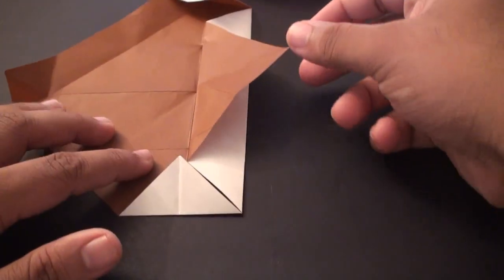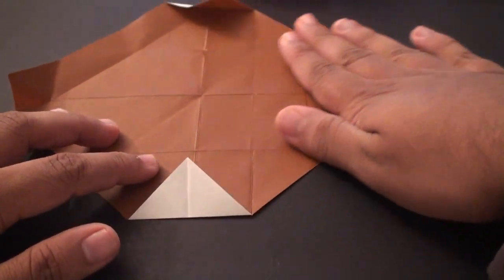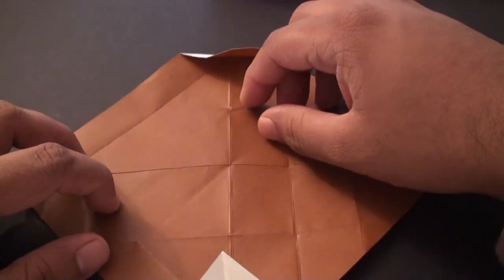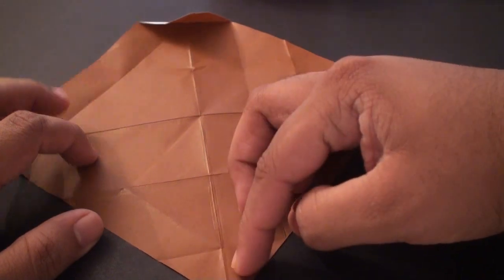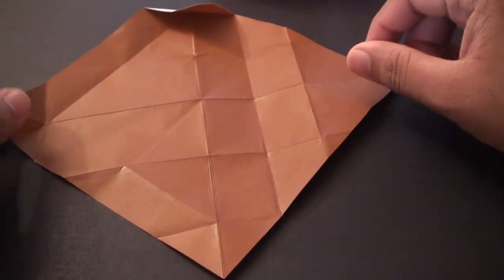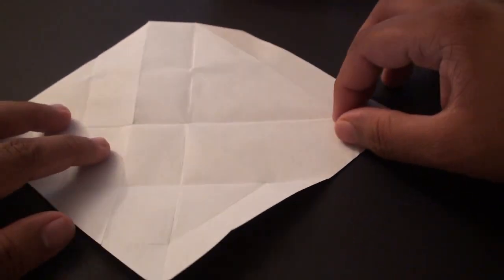Once you've gotten this far, just unfold this part and fold it like that. Now what you want to do is unfold this flap, leave this flap folded, and we're going to turn this page over like so.